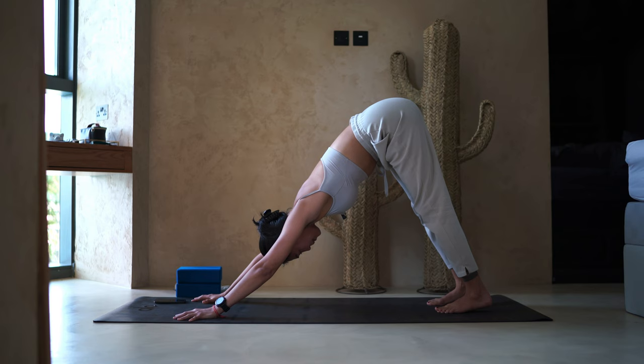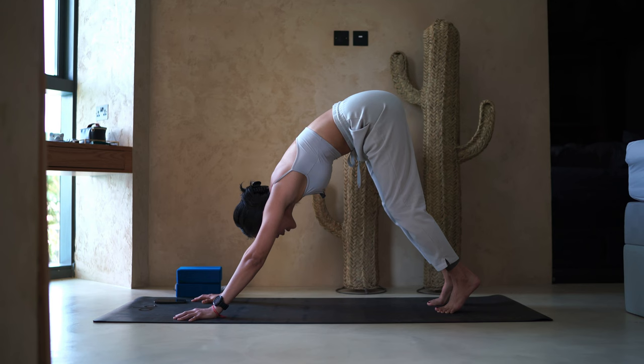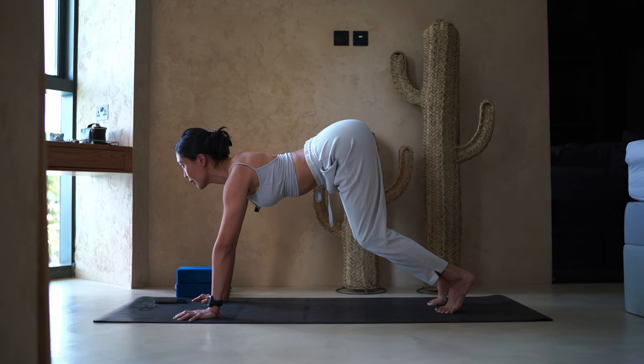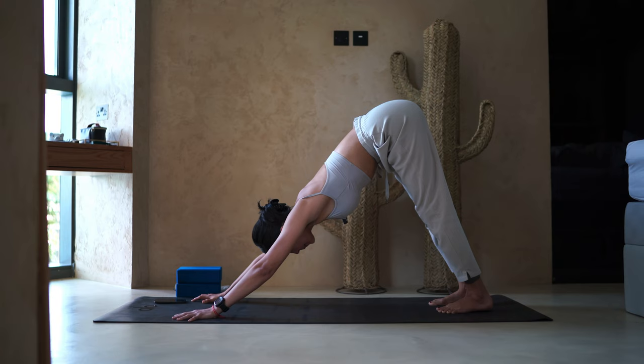We're gonna bend our knees. And we're gonna round the spine and move forward into the kind of modified plank. And we're gonna bend the knees and drop the chest. Move it all the way back into the downward facing dog. One more time.